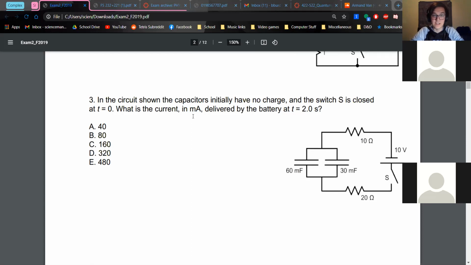So the RC is just a definition. RC is the tau on the equation sheet. It's the time constant. It's R times C, literally the resistance times the capacitance. So Kurt, another thing that may be confusing you is that you have more than one of each. The trick here is thinking about how these things interact with each other. That's as much as I'm going to say, because otherwise I'd give away the answer.